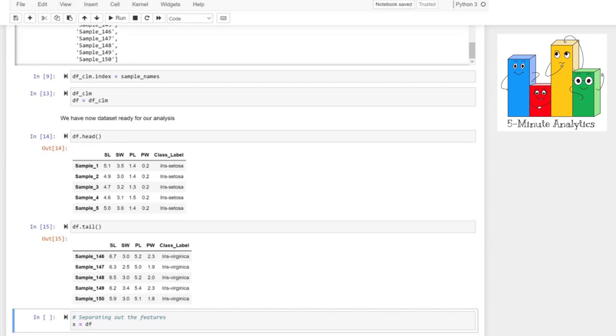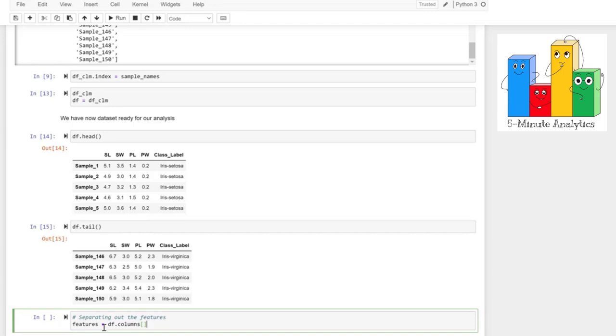So what I'm going to do is, first, define these features. Features equal data frame dot columns.